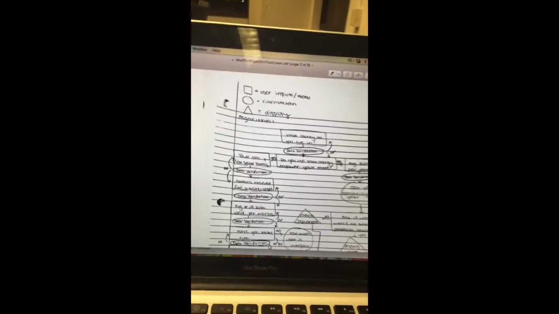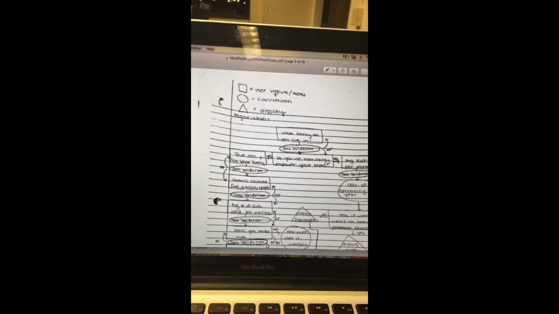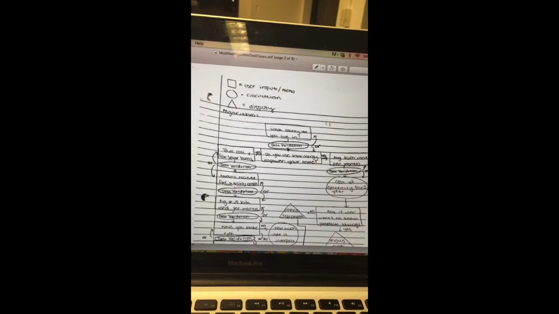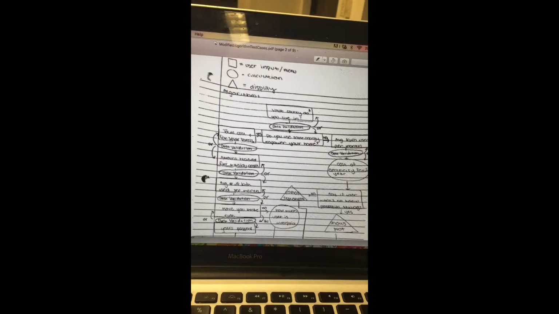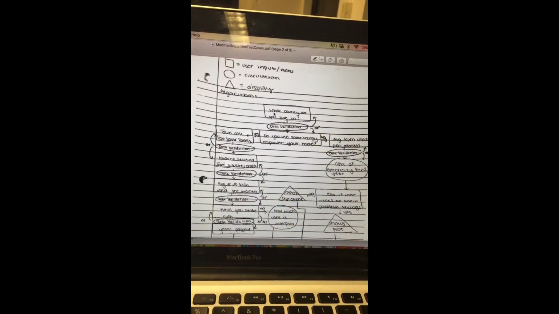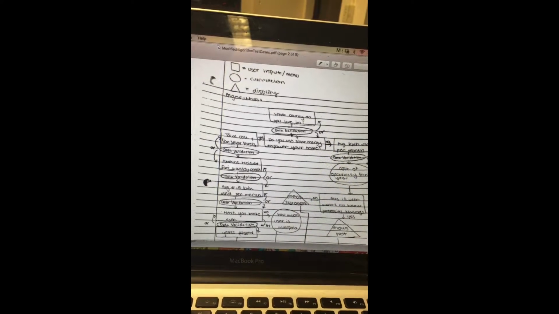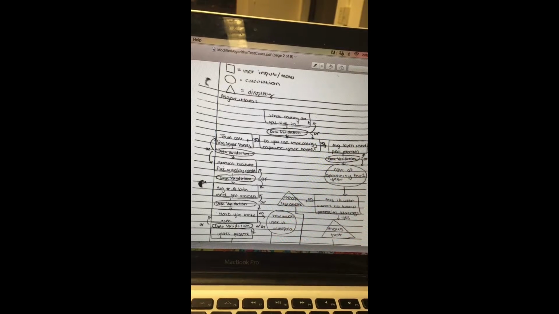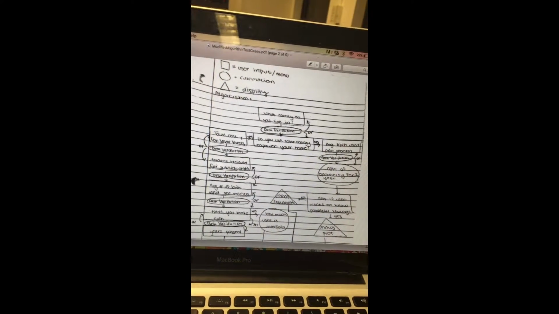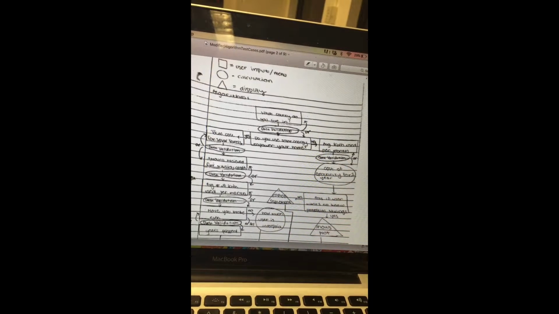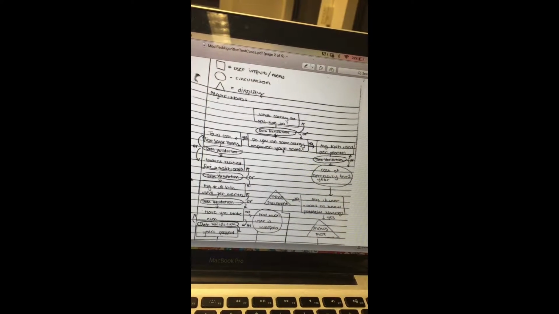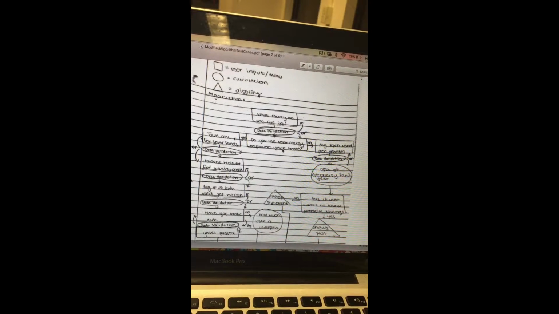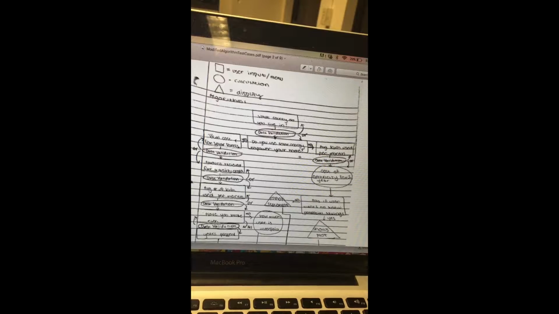So this is our algorithm. The square is the user input, the circle is calculations, and the triangle is the display. It starts by asking what county the user lives in. Then it validates the data from the user input to verify that the user hasn't inputted anything invalid. After this, it'll ask the main question, which is, do you use solar energy to power your home? From here, it branches out, yes or no.